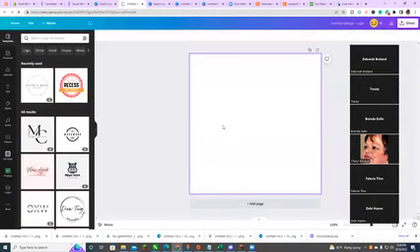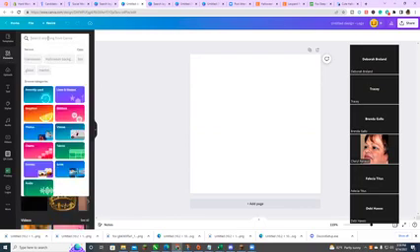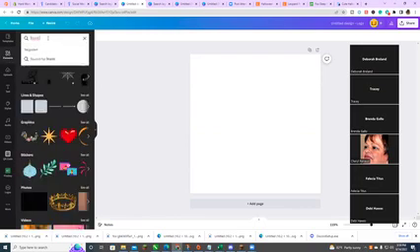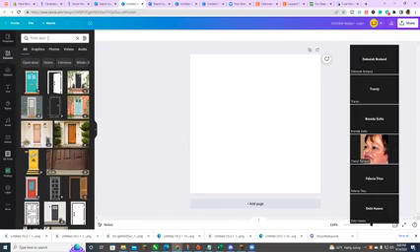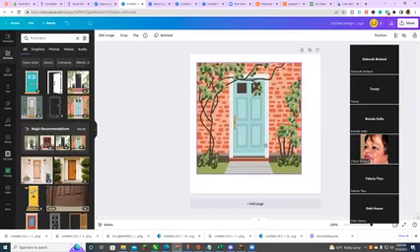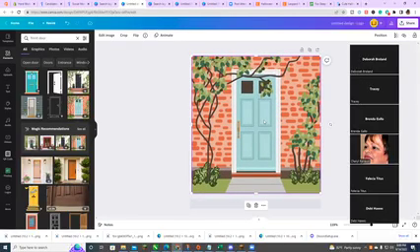All right, so we just start with a little blank here. We're going to do a very similar thing. We're going to go over to elements and I'm going to search for front door. Then you find one that you think is appealing, that's going to be a great backdrop for your photos.